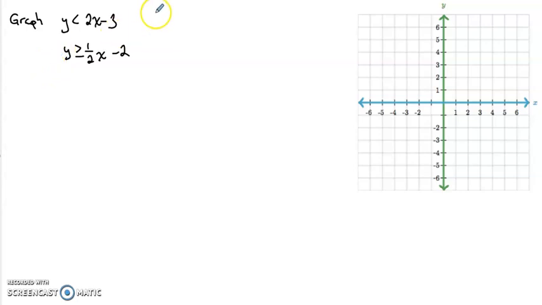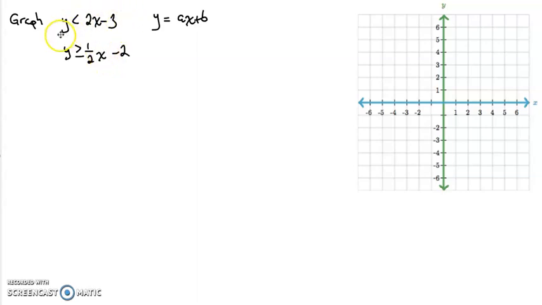Notice that both of these lines are already in the form y, and then a greater than or less than, or greater than or equal to, or less than or equal to, and then ax plus b on the other side. I'm just going to write an equal sign here because that's how we typically see this. But both of these are in that form, with y by itself and ax plus b on the other side. If they weren't, we would have to rearrange them so that they would be. If you don't know how to do that, look at the previous video where I go through an example of that. In this case, let's just start graphing.